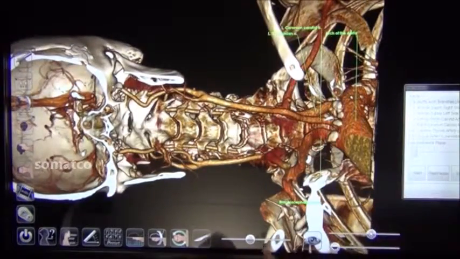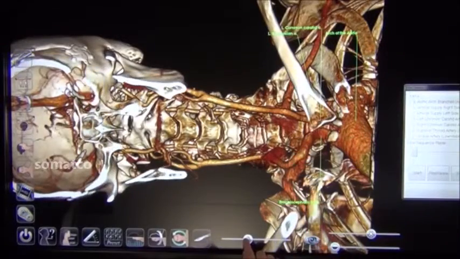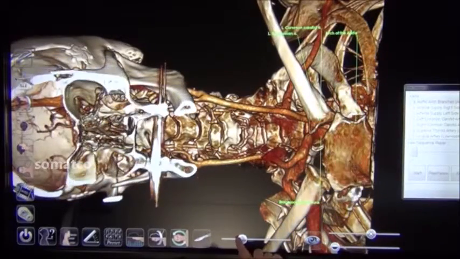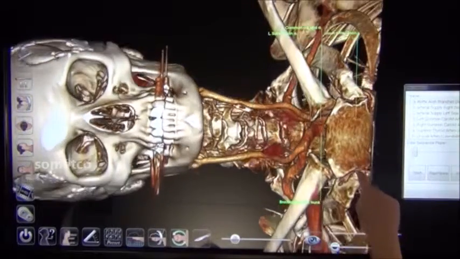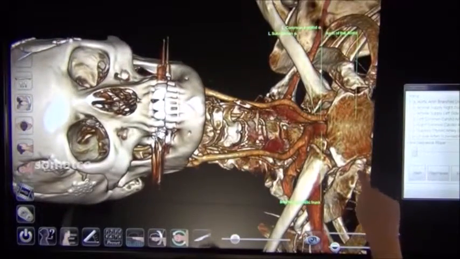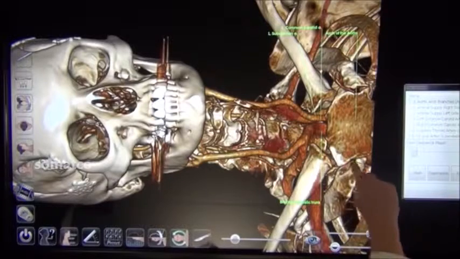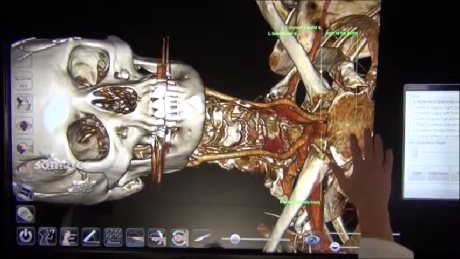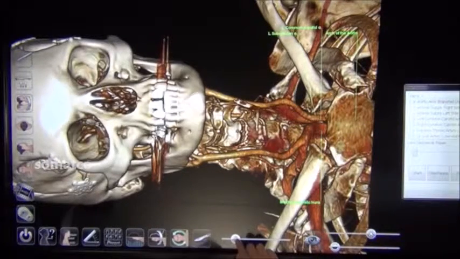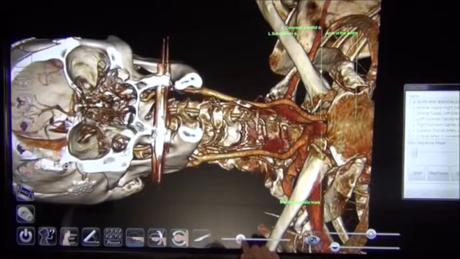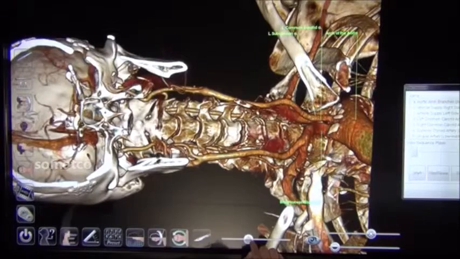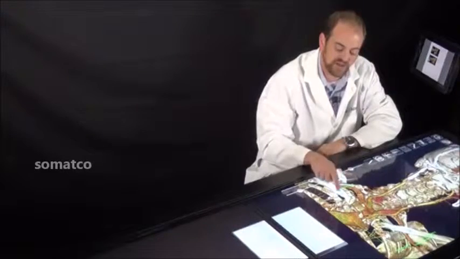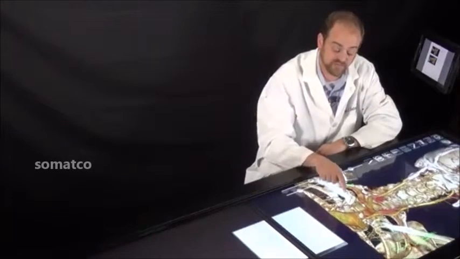The arch of the aorta is located posterior to the manubrium. By pulling the cutting plane anteriorly, we can put back in place the manubrium and identify where the first rib articulates at the lateral aspect of this structure. By cutting back through the manubrium, we can again gain visualization of the aortic arch and see these three main vessels as they branch superiorly off of this great vessel.